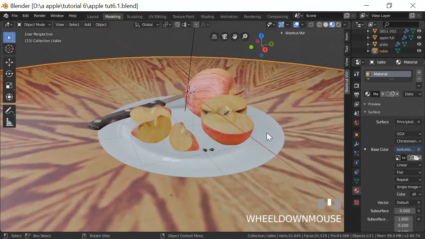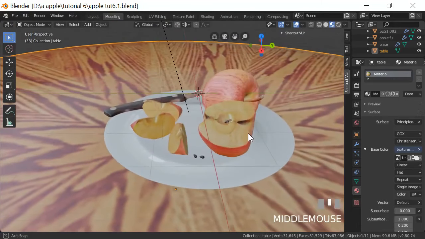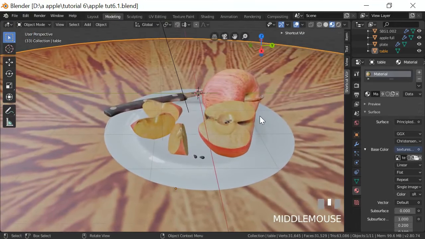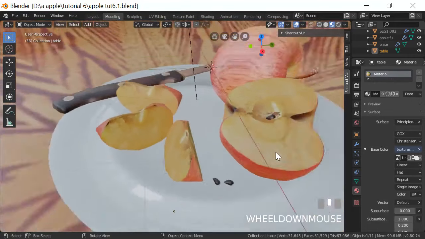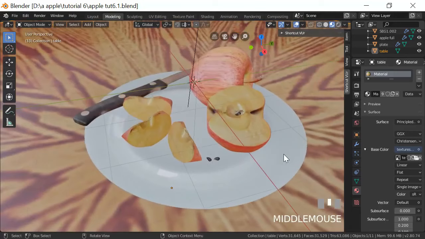In between these tutorials, my computer decided it was going to go totally belly up. So this is a new computer, and I'm getting used to it, so you have to bear with me maybe.